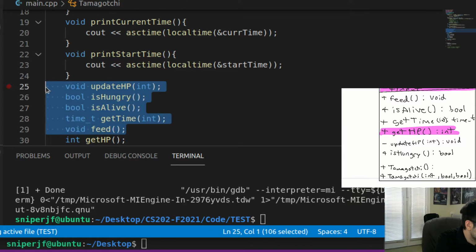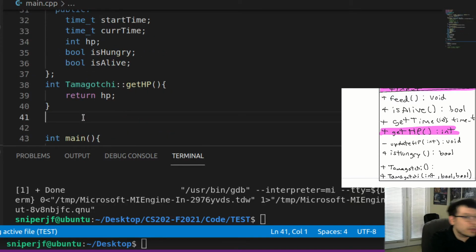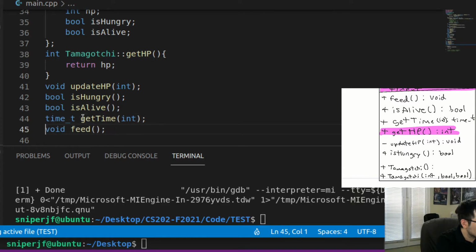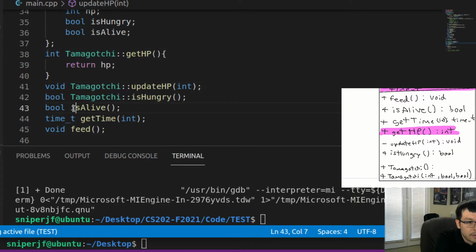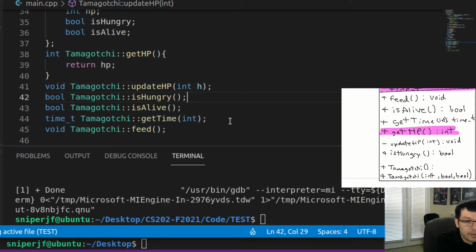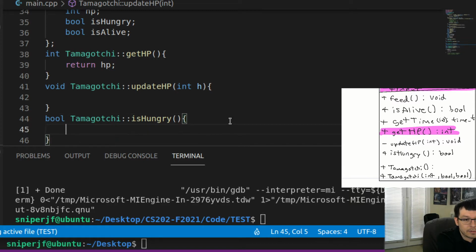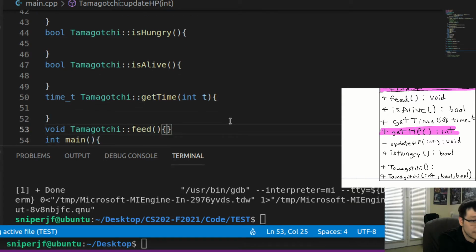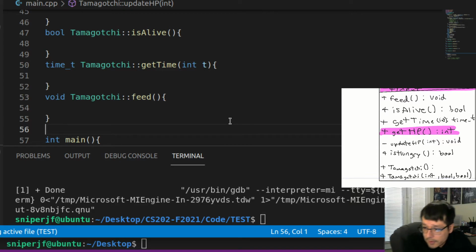Okay. So now let's go ahead and define all of these functions. And that's what you would do when you're in the header versus the CPP file, etc. So let us add Tamagotchi to all of them. And then let's add a parameter for that. So we'll call that age. And then this will be type of time, so we'll use a T for that. And then do that for all of them. There are Visual Studio shortcuts to do all of this, but I don't remember them, so you could avoid having to copy paste and manipulate.